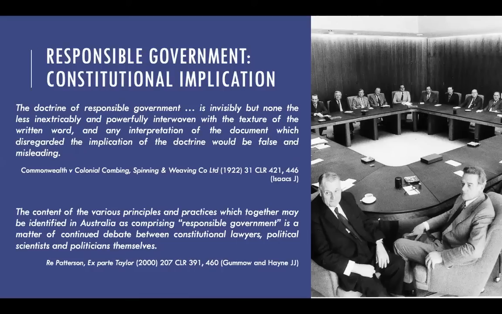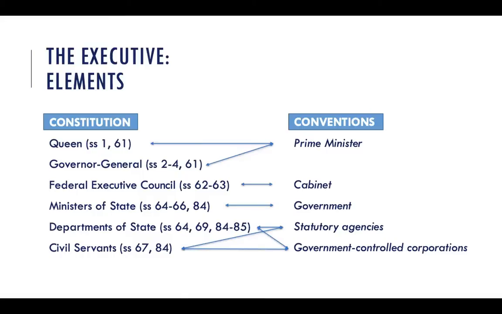With that in mind, then, let's take a look at the actual structure of the executive. This time, paying attention not only to what the Constitution says, but to the principle of responsible government. It looks quite different from the literality of the Constitution, doesn't it? Sitting at the head of the executive, we do not see the Queen, or even the Governor-General for that matter, but the Prime Minister. The Prime Minister is the leader of the party that enjoys the majority in the House of Representatives. And he or she will be the head of the government, that is, the head of the executive.